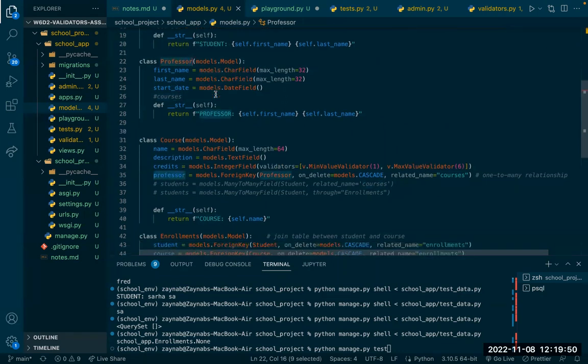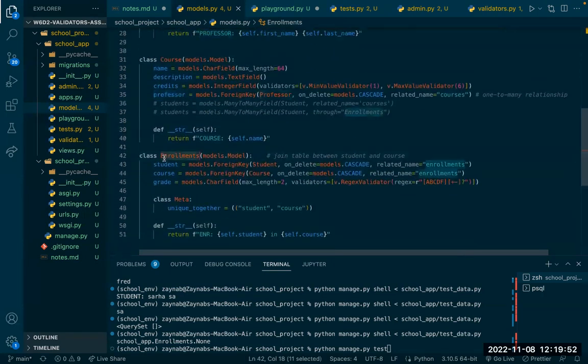And then we created an enrollments table, or model, which connects students and courses together. So we created a student connection. So we connected the student attribute to the actual student model.